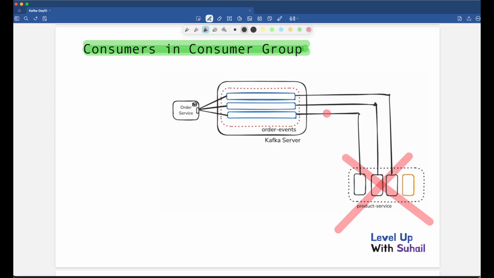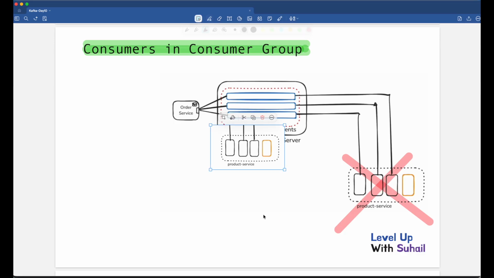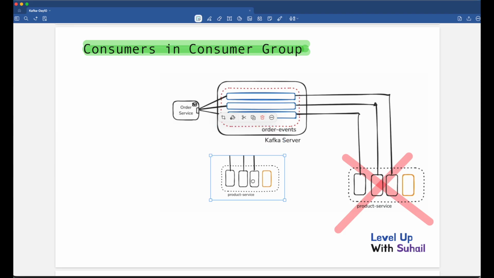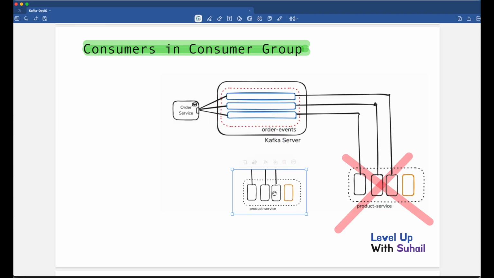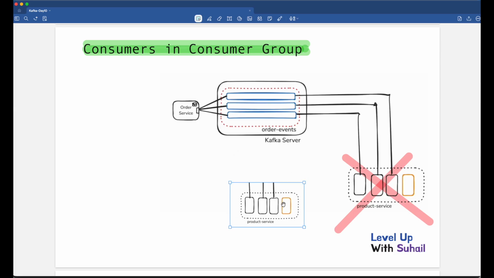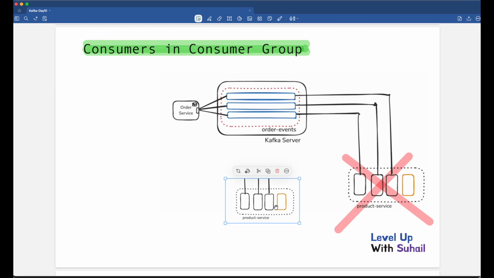The Kafka broker has already given all the messages to this consumer. Now let's say a new consumer comes up. Earlier these partitions were assigned to the old consumer, but now these partitions have to be assigned to the new consumer so that the new node starts receiving the messages. What happens behind the scenes is that the Kafka broker checks every 40 to 45 seconds whether all the consumers are active or not.